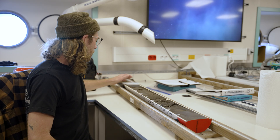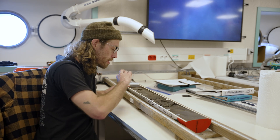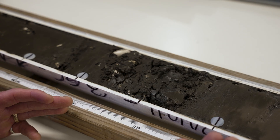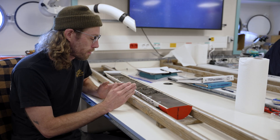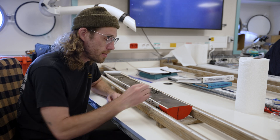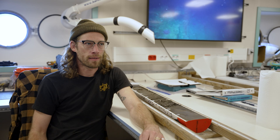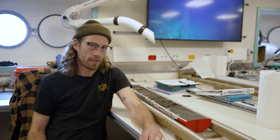Up here at the top of the core, we see very dark, silty, fine sand mud. As we go down core, we see a really thick bed of bivalve shells, kind of jumbled up, which can tell us about the process by which they were deposited. As we move farther down core, we see a contact — theoretically, this could be earthquake shaking. In a way, it's the Earth's history being recorded through the deposition of sediment.